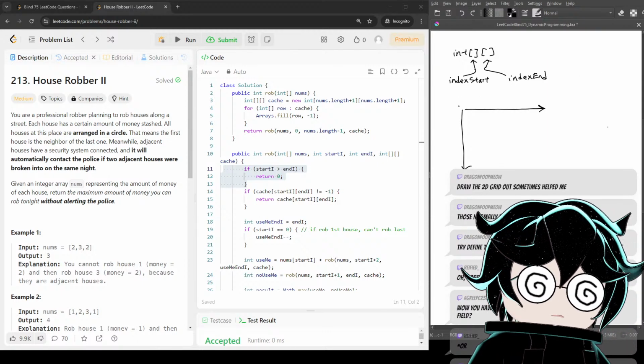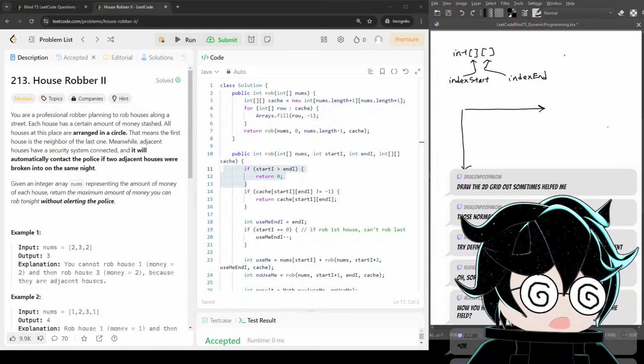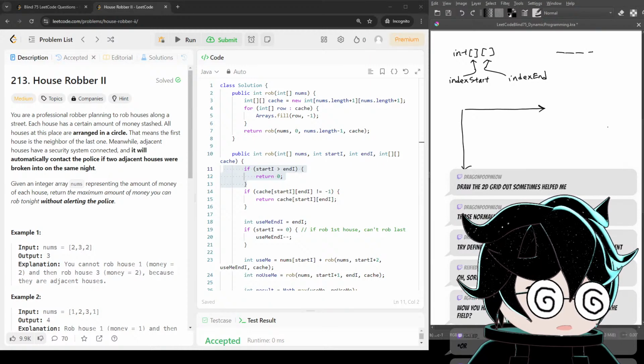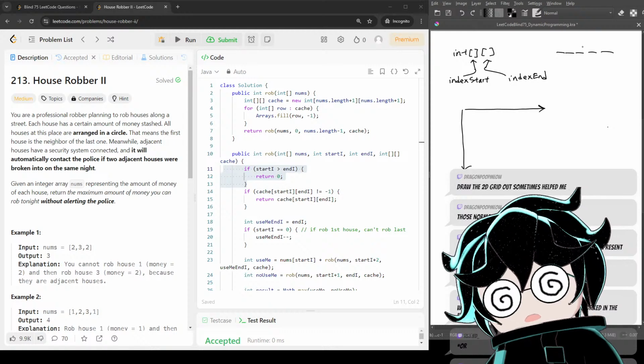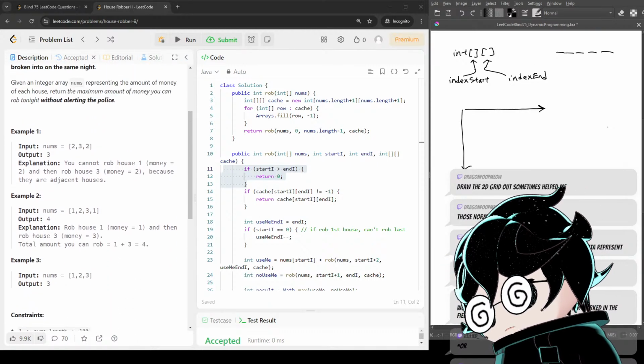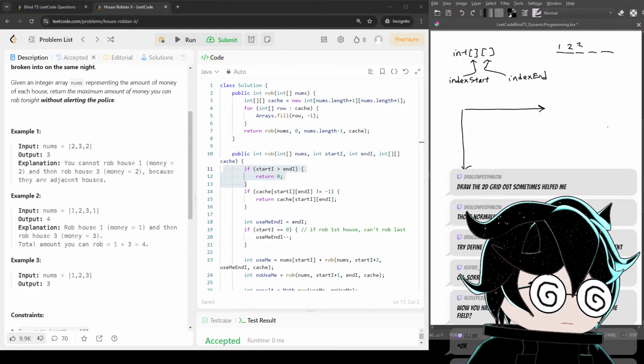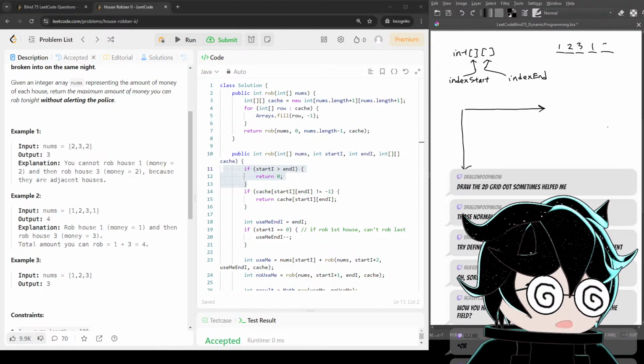Okay. Let's say I have houses with values from example 1: 1, 2, 3, 1.